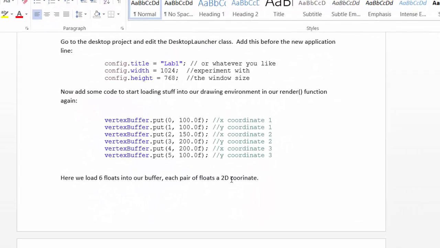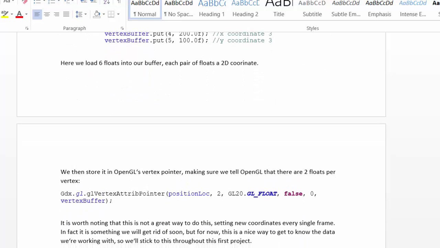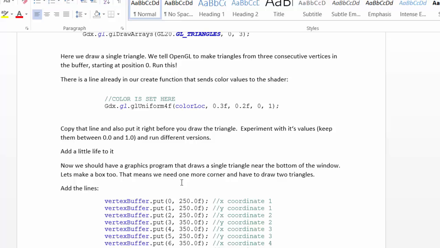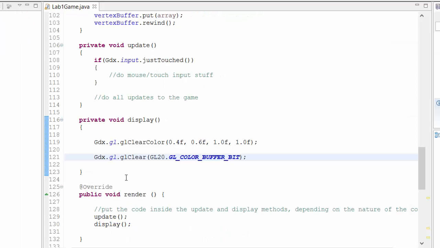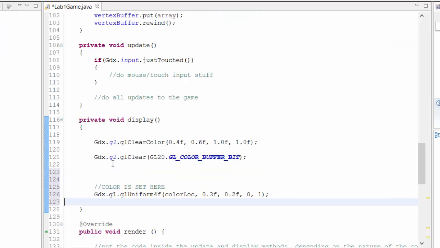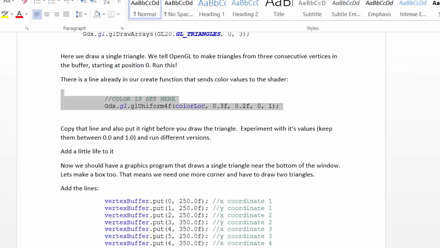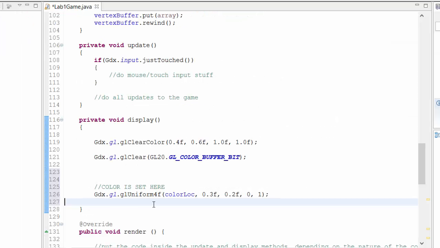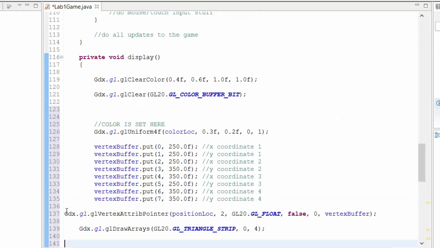I'm going to skip parts of this here, drawing a triangle, and just go straight to this part here. Actually, let's grab this, put it into our program, set the color, then let's go ahead and take all of this, put it in the program as well.